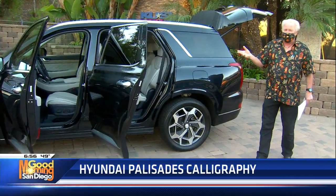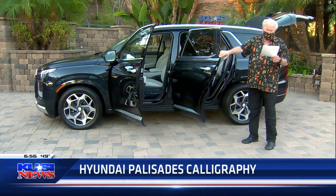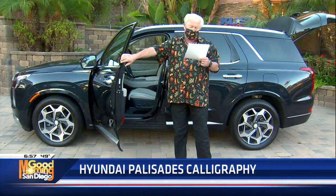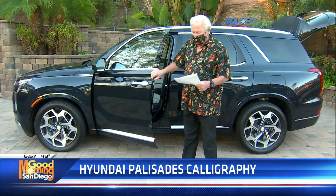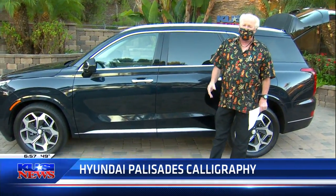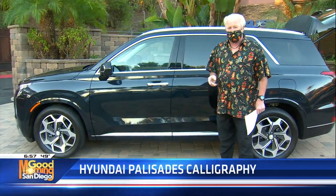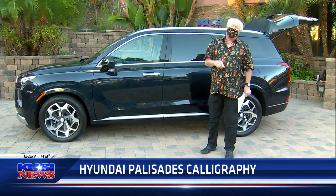If you like both, you can get this in the dealership today — that's not a problem. I didn't get as good fuel mileage in this; I was really surprised. I only got 23, and the highway on this is 24. This one was a little bit cheaper than the Kia and it didn't have as many options. The base on this was $47,750, and mine tested out at $49,070. So it's a great three-row SUV — it's got more luxury than the competition. You can tow up to 5,000 pounds, which would include an alligator. Check it out, they're in the dealers now.